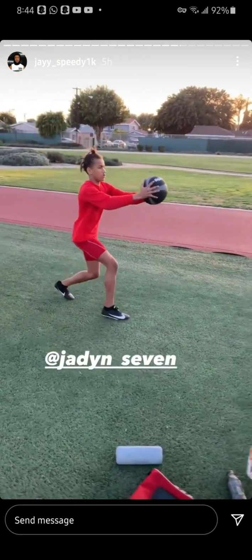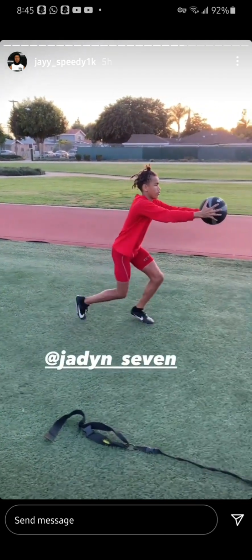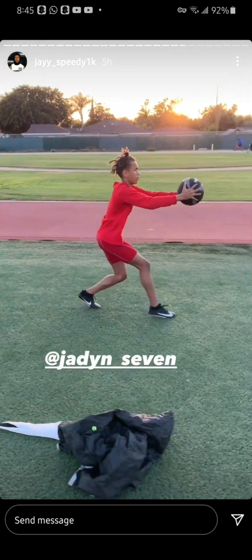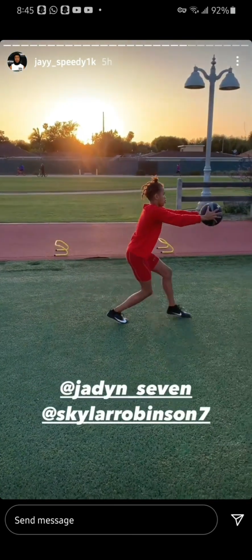Dope. Get off the heels. On the toes. Good. Look at them calves. Look at the definition of them calves. Look at that hamstring. That's good, baby. Let's work. Straighten your elbow straight. Straighten your elbow straight. Keep going.